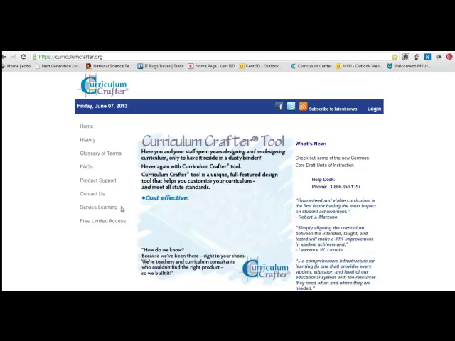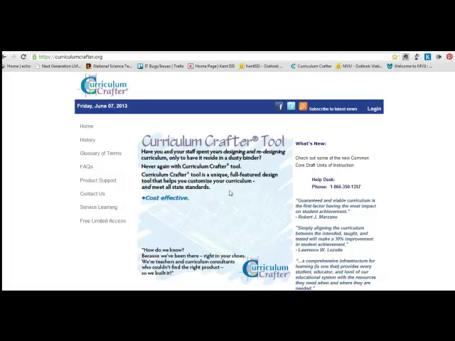So we just looked at the scope and sequence document. If you are ELA, you are following the same pattern that you use for 9th grade ELA and making a few adjustments, it sounds like, for 11th and 12th. If you're math, you have been given 2 different scopes and sequences from Allison Camp to choose from. But if you're social studies or science, we're using Curriculum Crafter to guide our lessons.